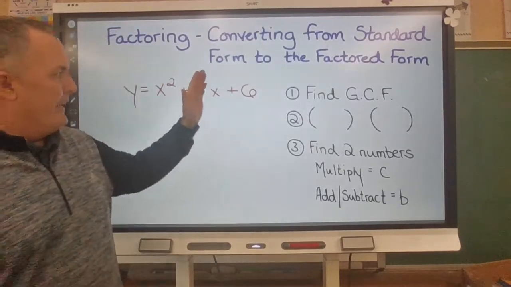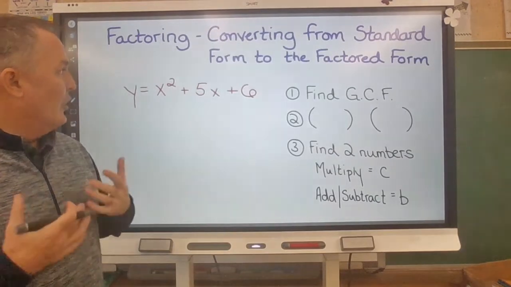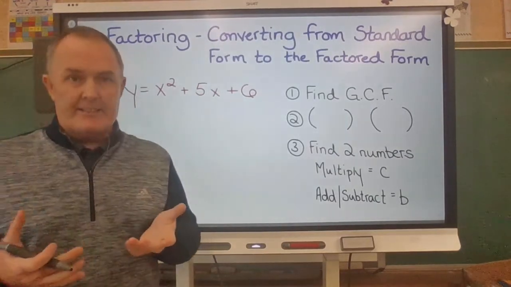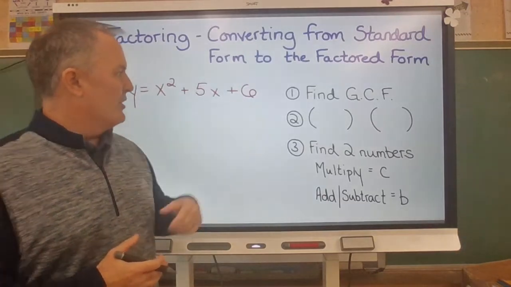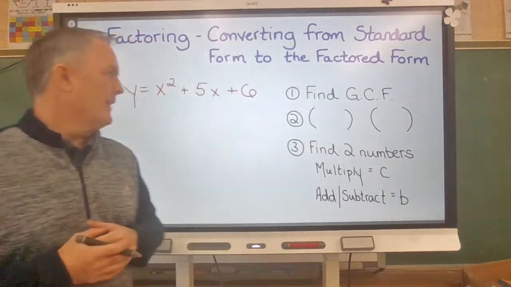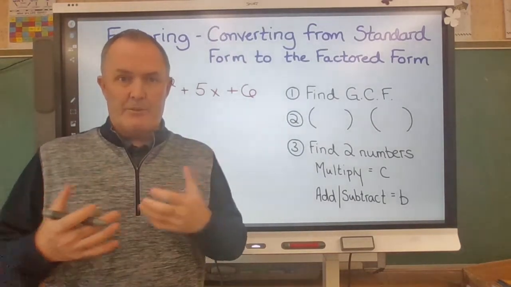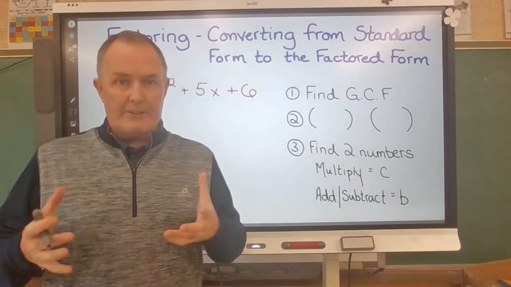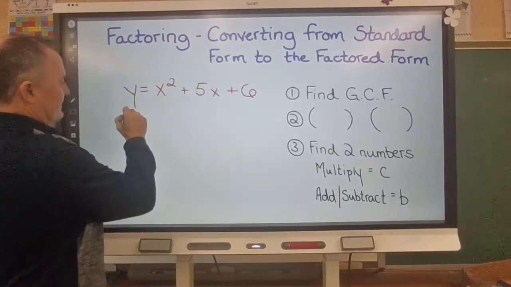It's in the A, B, and C form of a quadratic. And this is good because we can tell what our A, B, and C is in case we need to use the quadratic formula. The C value also allows us to know what the y-intercept would be of our parabola. But let's say, for example, we want to find out what the x-intercepts are without taking the time to actually graph it. By doing that, we're actually going to factor this out.